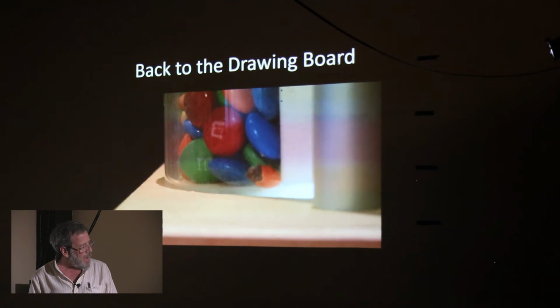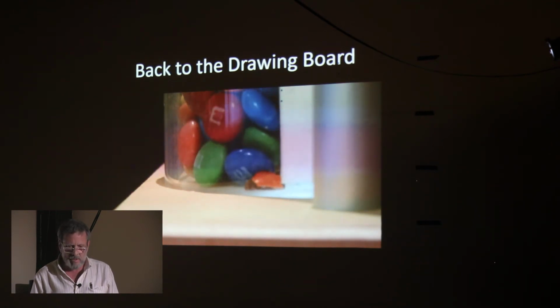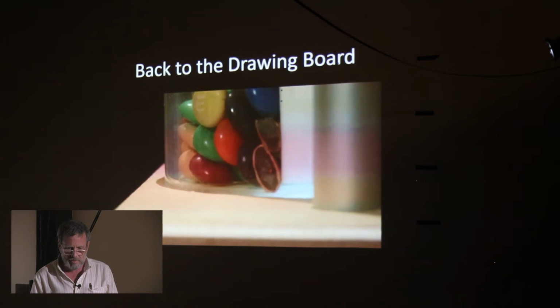And as I thought about this more, let me pause this. There. I realized that any mechanism that was going to subject the M&M to any sort of shearing was going to have this problem. And all the mechanisms that I had thought of to that point, no matter how you broke them down, would have some sort of shearing involved. That was just how my mind was working.